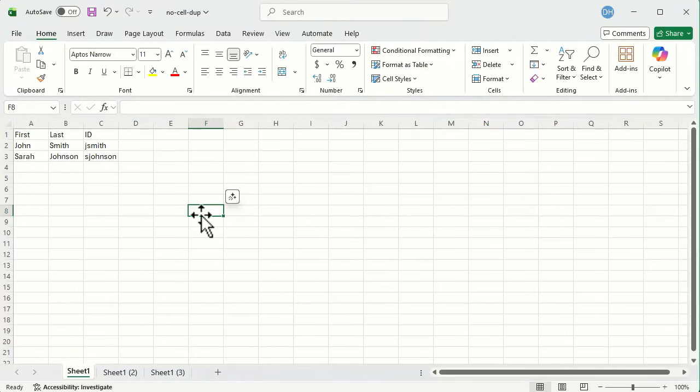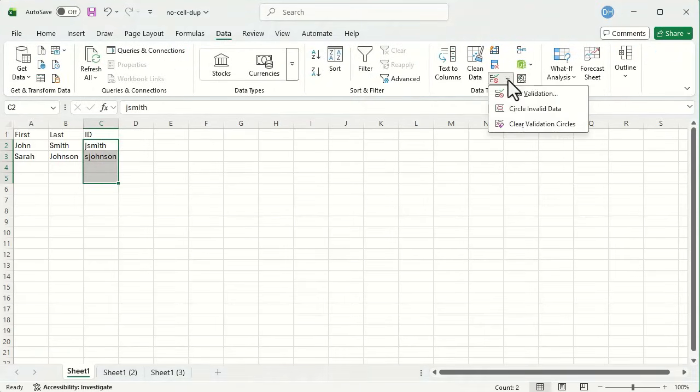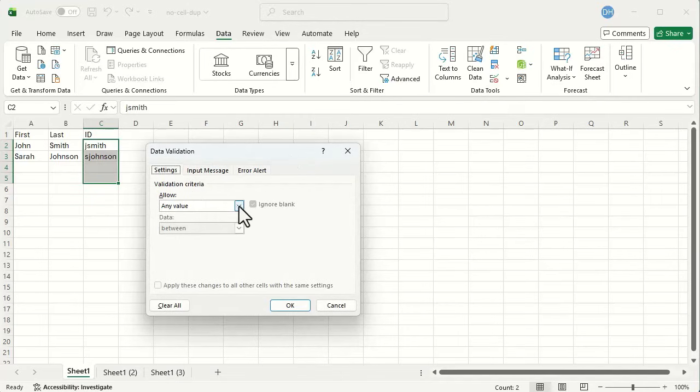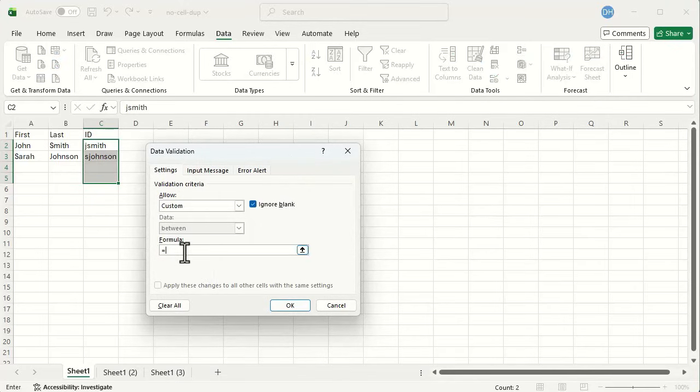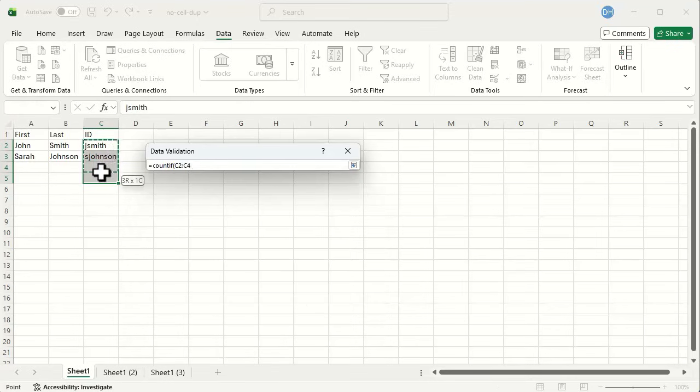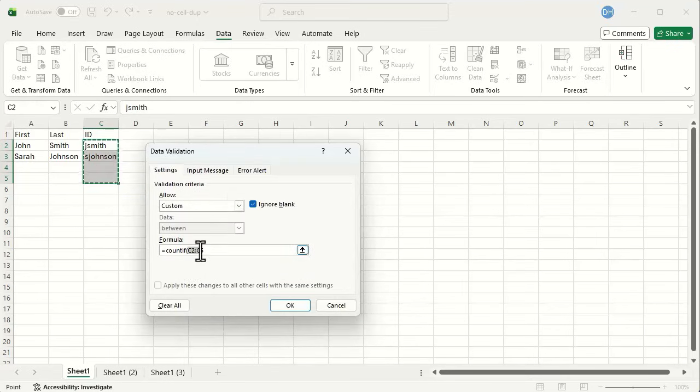And let's do it with data validation. I just want to do it with a couple of cells. Let's say I'm just going to input 4 rows in this example. So I would go to data, click on data validation, and under allow, click custom. This formula is going to be a count formula. It's going to be COUNTIF. Open parentheses, and I want to select these cells, C2 to C5, and make sure that these have dollar signs. They're absolute cell references. Press the F4 key to put the dollar sign in front of the letter and the number.